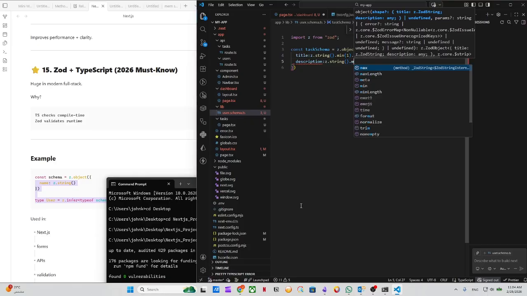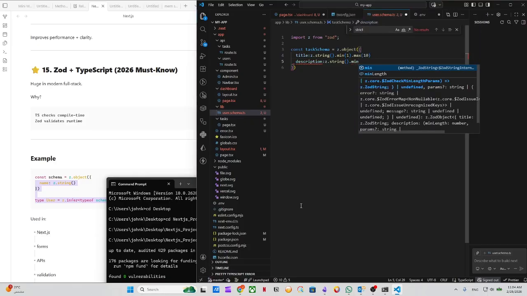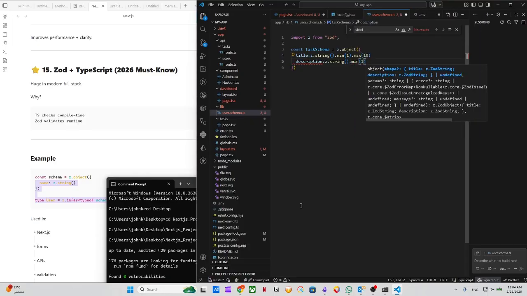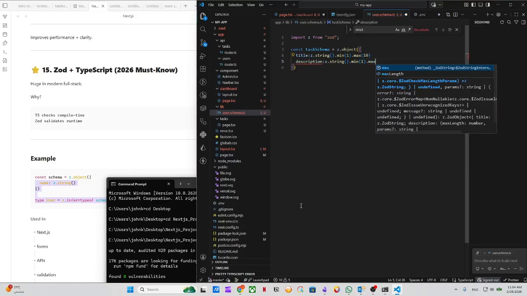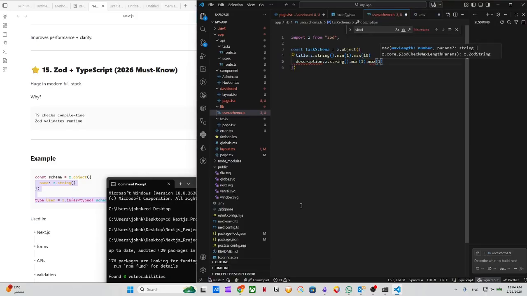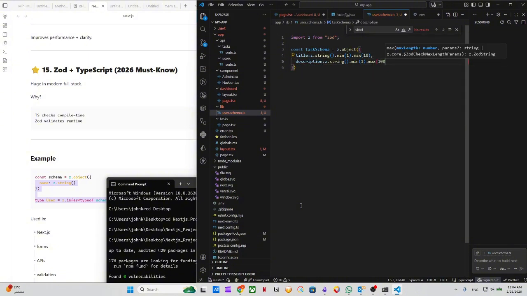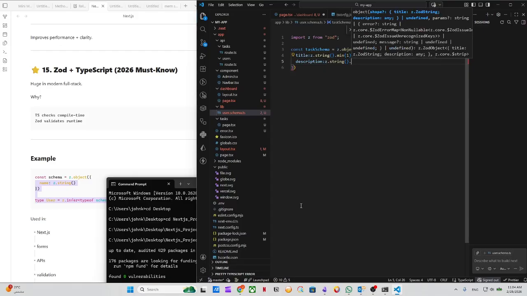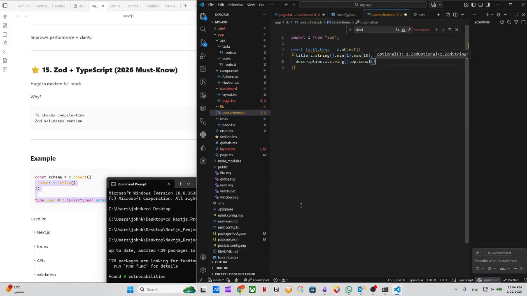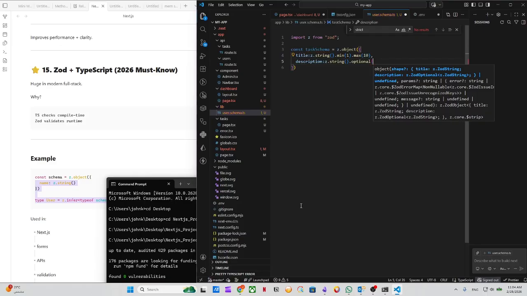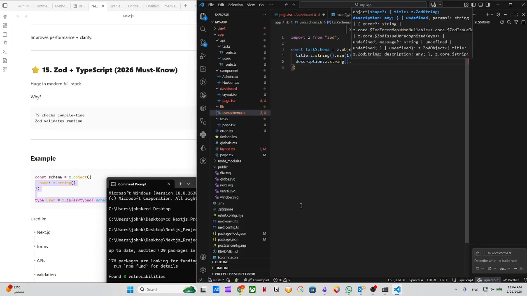In the minimum, I can specify here minimum, let's say 1, and maximum I can specify 100 or whatever characters. Actually, we don't have to write min and max. For example, let's say I want description to be optional. I can just say it's optional. That's it. So it doesn't have to be written.